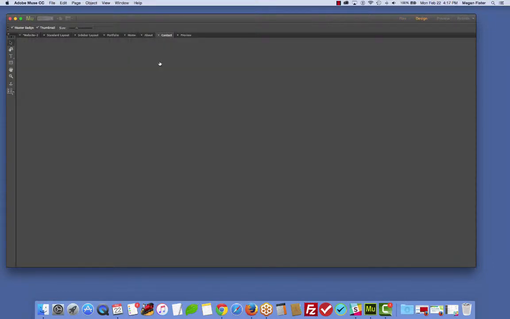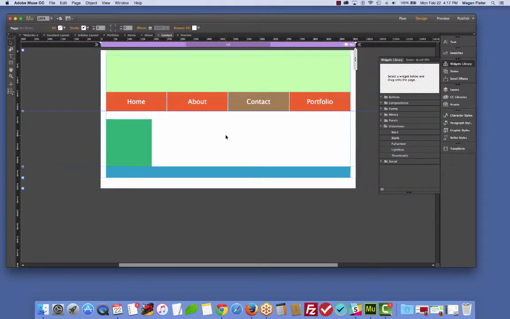It is beyond easy, actually. It's almost embarrassingly easy, which is great, I guess. I think you will find it to be really helpful. I mean, it's one of those things where it's so easy to set up that even if you just randomly needed a form somewhere, you could use Muse to set it up on a single page. It's just that quick and easy. So let's talk about how we can go ahead and do that.